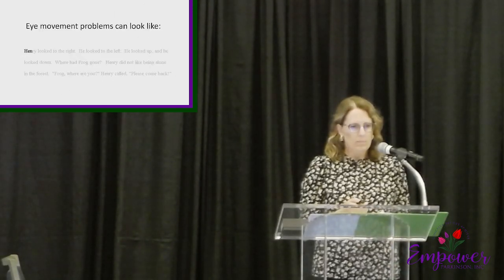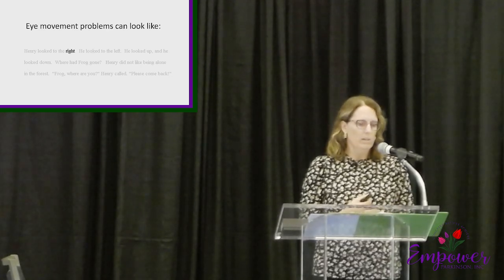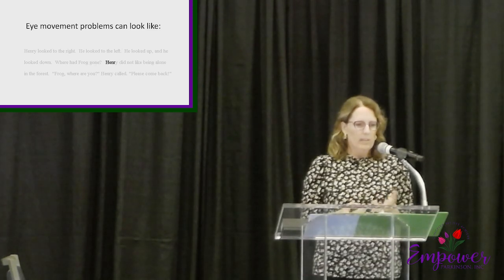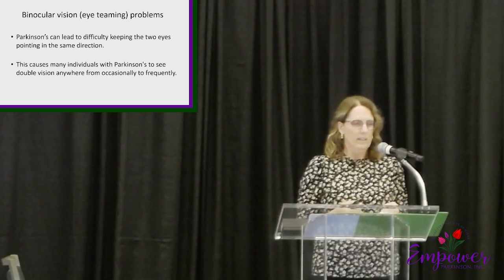And to give you an example of what it might look like if you're trying to read and you have an ocular motor disorder, you can see that for this reader, they're jumping around, they're skipping lines, moving back and forth. This is another example. If your eyes are not moving along systematically and taking in the information, you can see how it would be very difficult to know what you're reading or retain what you're reading.